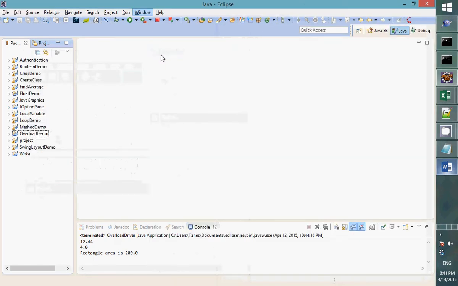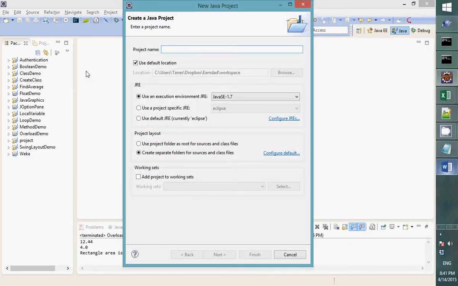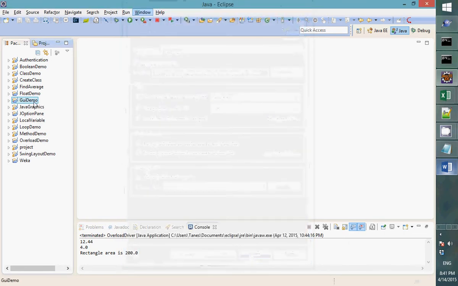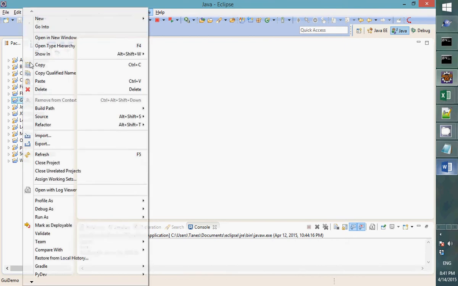I'm going to create a new project, and I'm going to name this project GUI demo. So there's a basic GUI that we need to know.